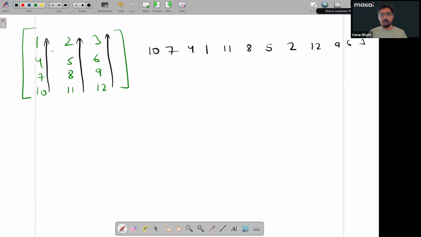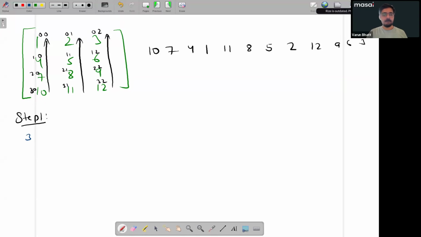If I want this kind of output, let's first do step 1. Step 1 is just to do the indexing. So for indexing, first I'll write these pointers here: 0 0, 0 1, 0 2, 1 0, 1 1, 1 2, 2 0, 2 1, 2 2, 3 0, 3 1, 3 2. Now, if I want to print the pattern in this way, what pattern am I following?